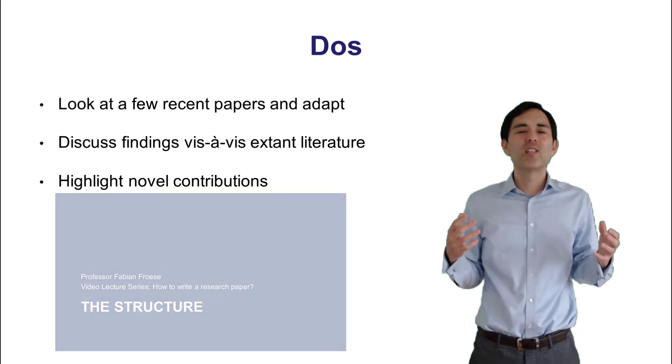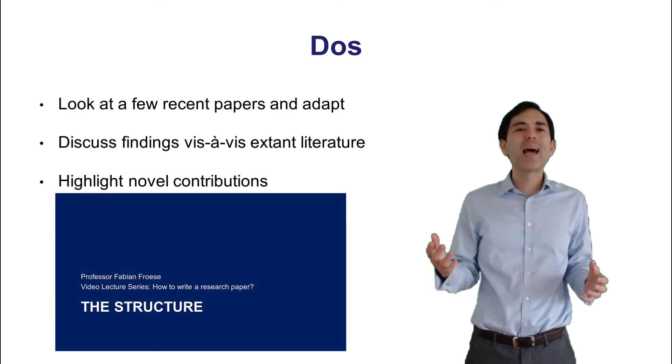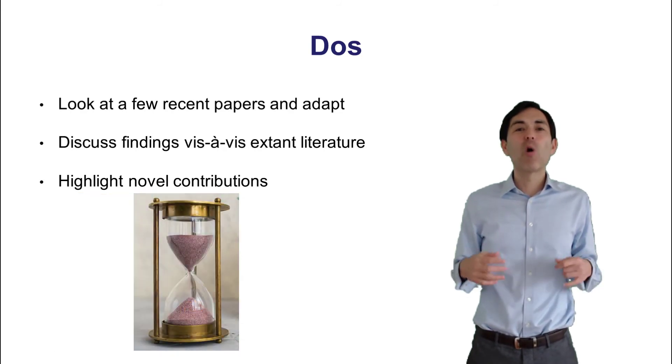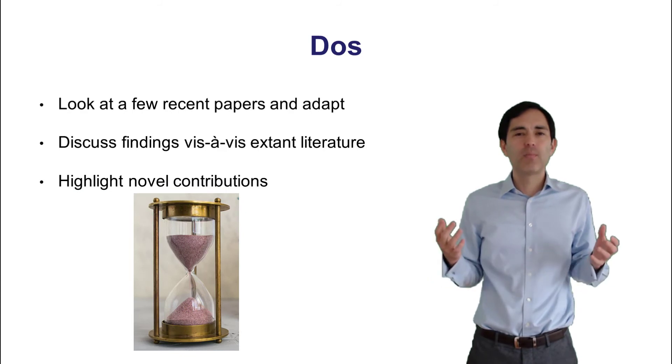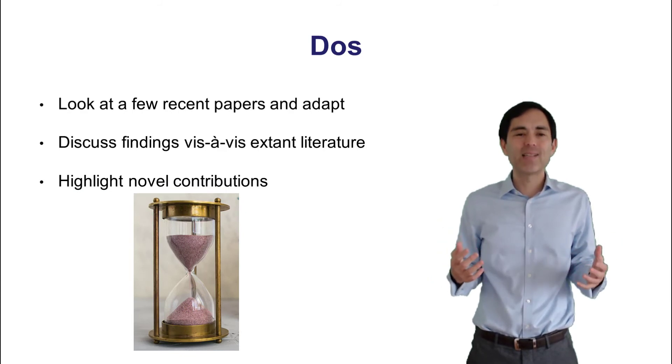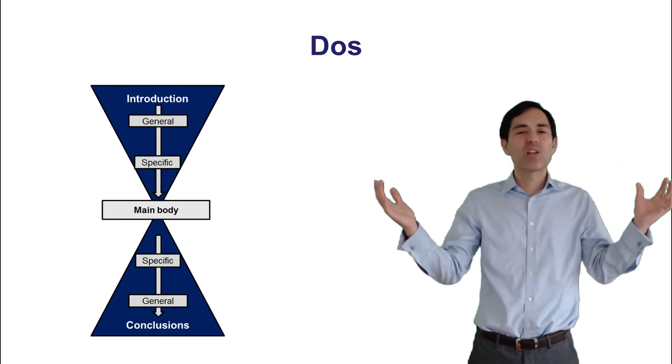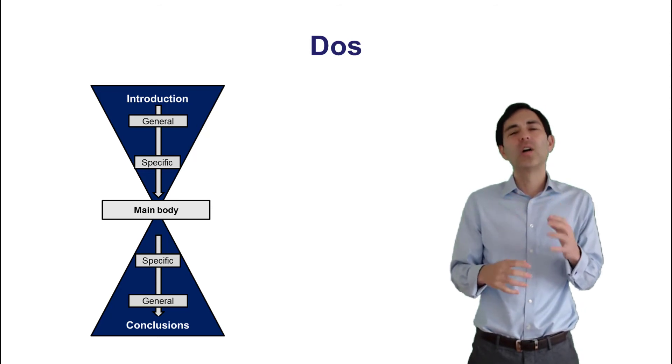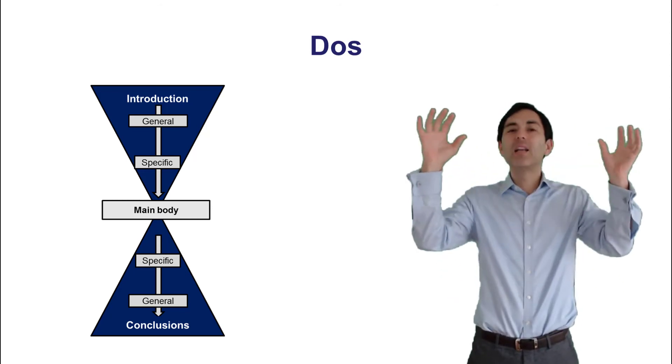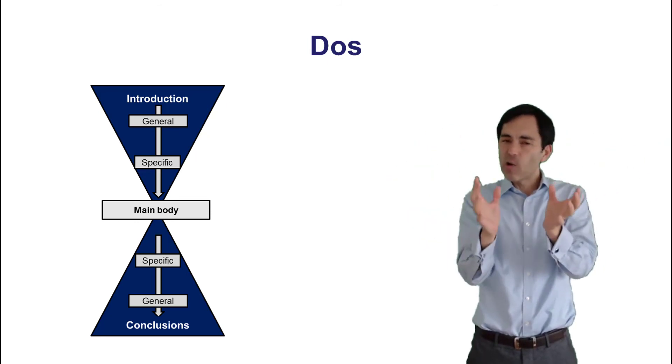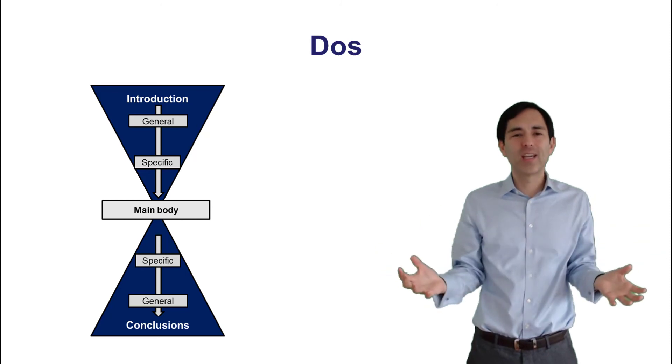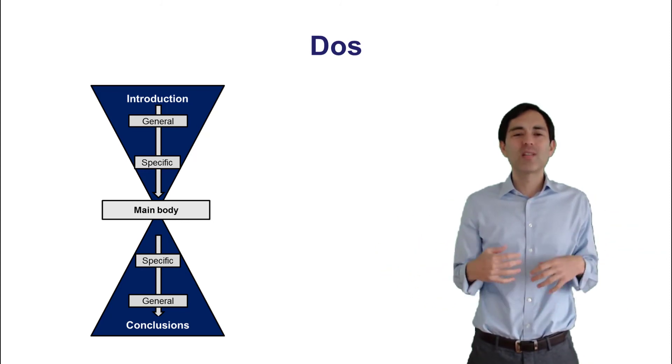You might have seen my video on the structure of a research paper. I think one element I would like to mention here again is the analogy with the hourglass. The point I would like to mention here is that the introduction and the discussion should match. It's a perfect puzzle match. The things you stir up in the beginning, these big ideas. Then it's very narrow. You discuss all the details in the methods, results section and so forth. But in the discussion, you try to give the big picture again. What are the more broader implications and consequences?